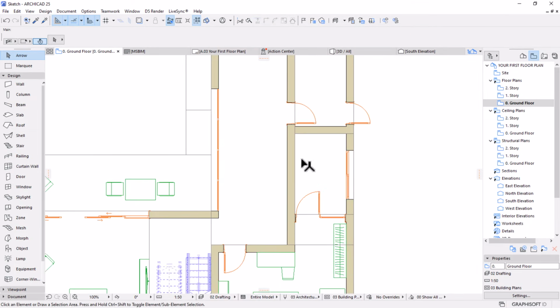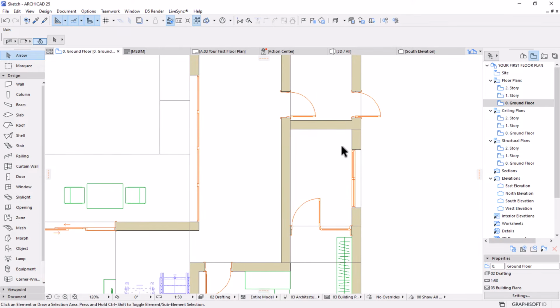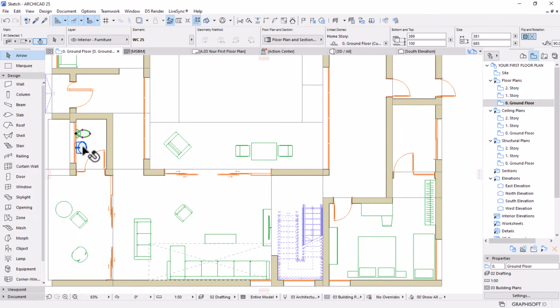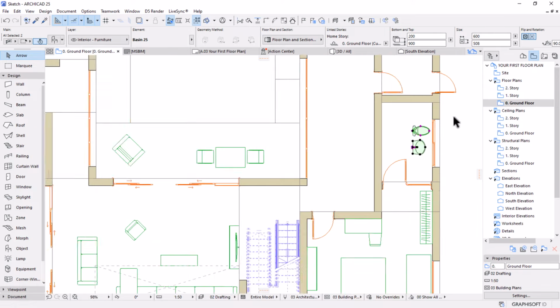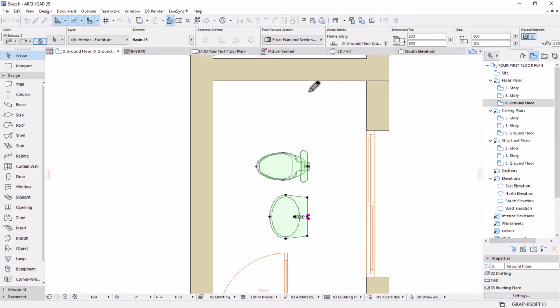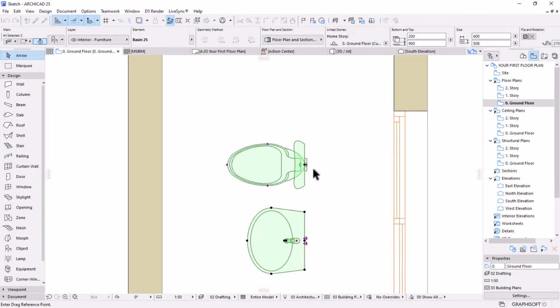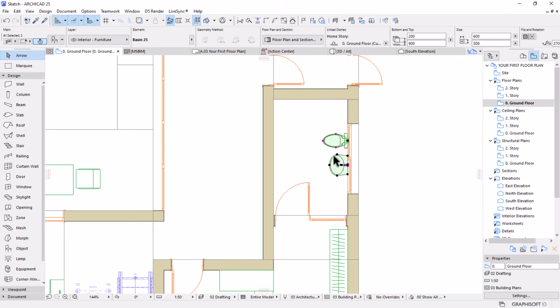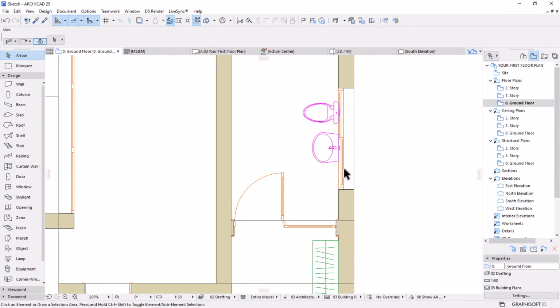Okay, so if we move on to the en-suite for this bedroom, I can just copy this too, Control Shift D and bring it there. Let's mirror it. Pick one of the points, mirror it vertically like that. Control D, move it back and dock it against the wall. But it's going to be different.